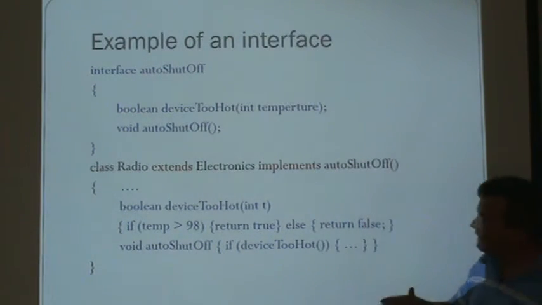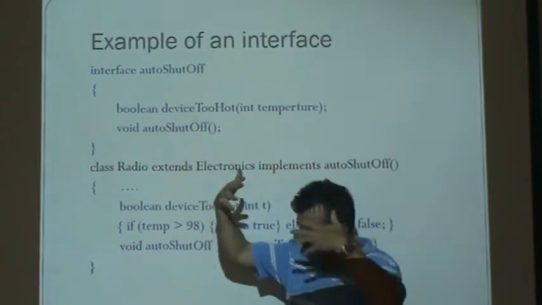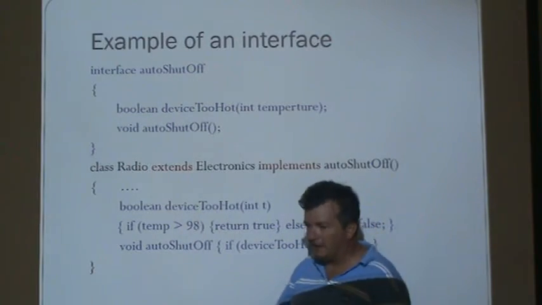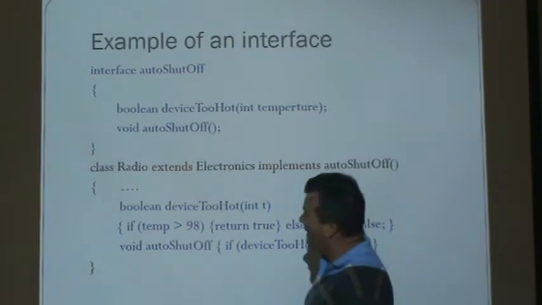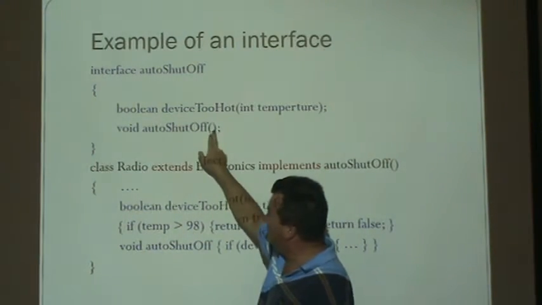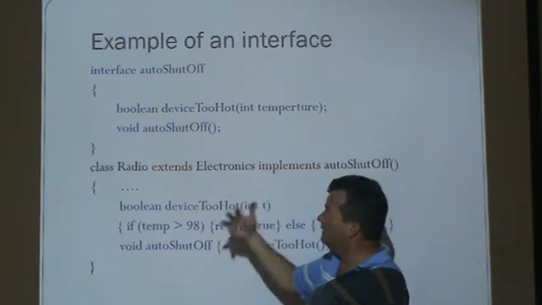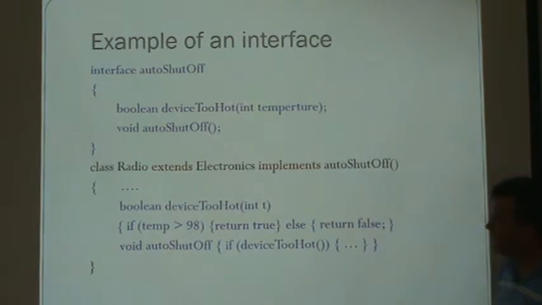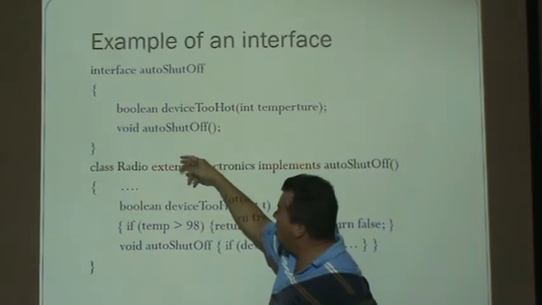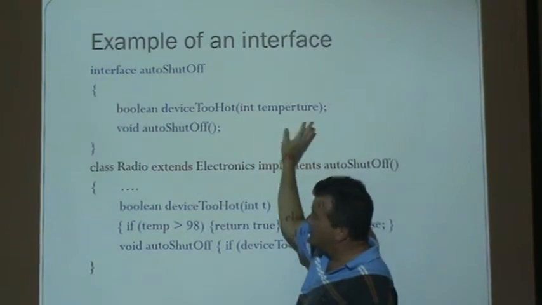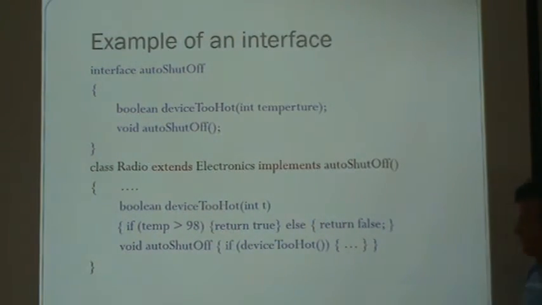The main reason they don't allow multiple inheritance is they don't want two sets of data getting inherited multiple times, and they don't want methods with different bodies getting inherited and you don't know which method to call. But if you have an interface which just has names of methods and then tells the implementing class to provide the bodies for it, then you don't get multiple copies of data, because there is no data to get, and you don't get the body of the method being overwritten by one class you're inheriting from and not from the other, and you don't know which one to use.